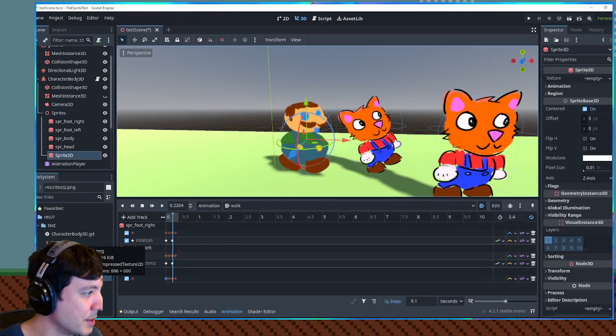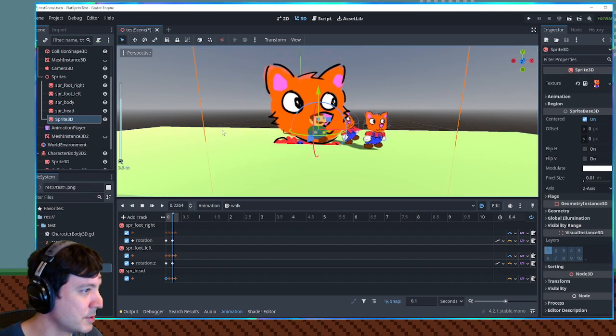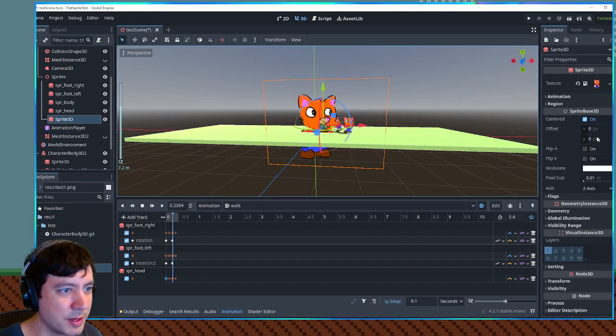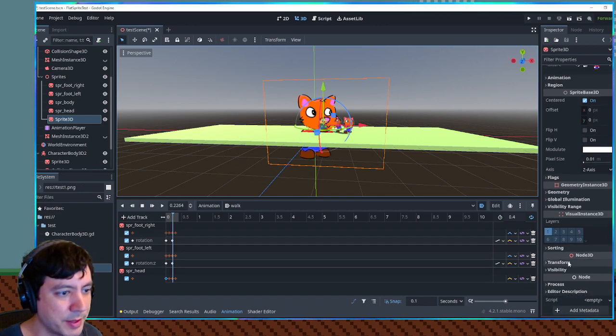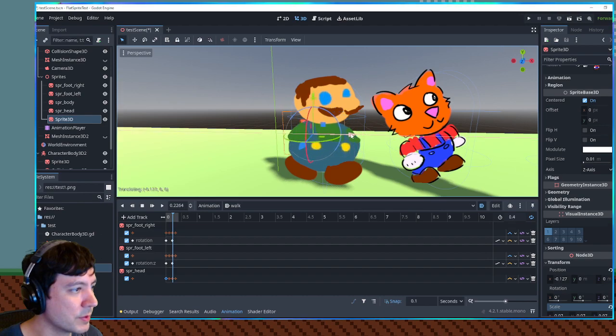And that is gonna be our test cat here. It's a little big. Scale that down a bit. All right. Let's just say this is a little backpack, a little shoulder cat that rides on your back.